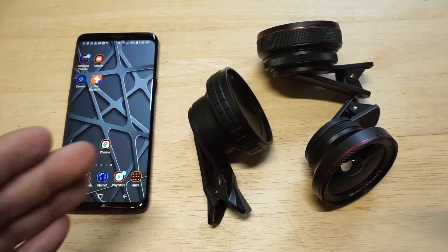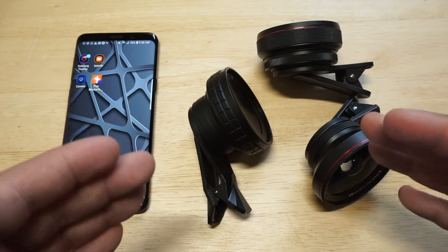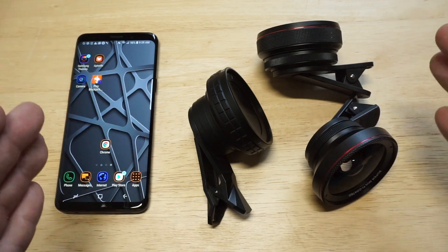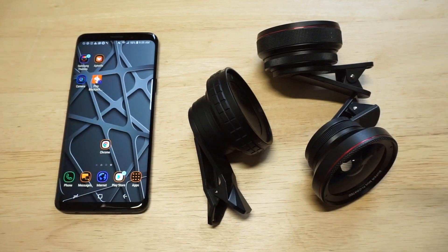So to recap: move closer to whatever you're trying to get a picture of, stop being lazy, and try to get natural sunlight. Don't use the lighting feature — it just makes pictures look terrible. Anyway, let's get into it. I've got three different phone lenses right here, and these definitely make a big difference in picture quality. They give you the ability to take wide angle shots, but you also capture much more detail — they're awesome.